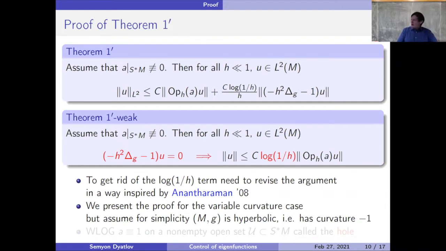The thing that makes it nicer for constant curvature -1 is that the expansion rate of the flow is exactly 1 at all points in all directions. So I just know that I get e to the t or e to the -t when I propagate for time t, which makes the presentation easier. And another assumption that I'm going to make, which is not egregious at all, is, so here I'm localizing u to some small set potentially in position and frequency using this operator a. I can easily arrange it so that this a is a cutoff function. Namely, I know it's not identically 0, but I can actually make it identically equal to 1 on some non-empty open set, and I'm going to call this set a whole.